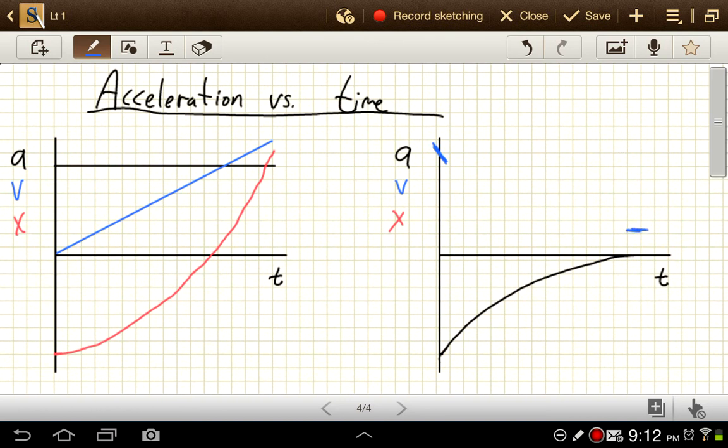And again, I don't really know where to make these lines. I'm just going to show the general shape here. So our slope becomes gradually closer and closer to 0. We get to a horizontal line at the very end there. Now this velocity graph again could be shifted in either direction. The starting point and ending point could be changed, but what we need to show here is that the velocity starts out with a negative slope, a pretty big negative slope, and then gradually gets closer and closer to a 0 slope to match this 0 acceleration.